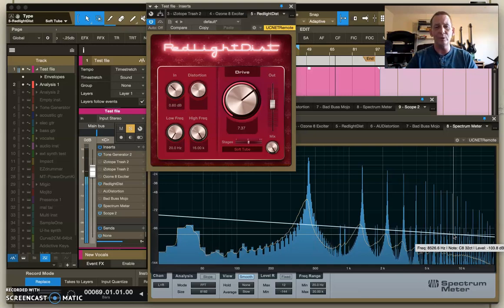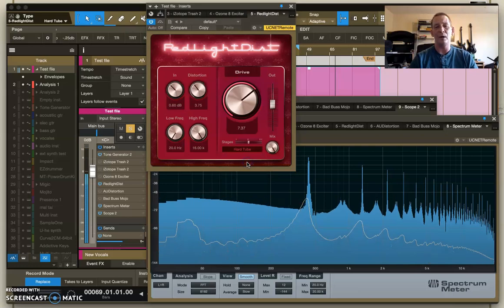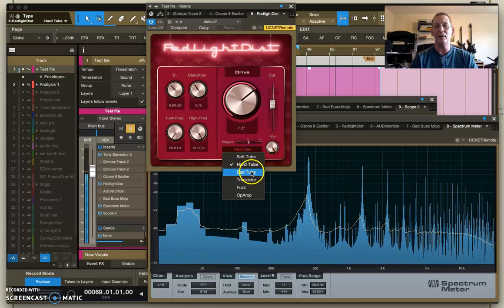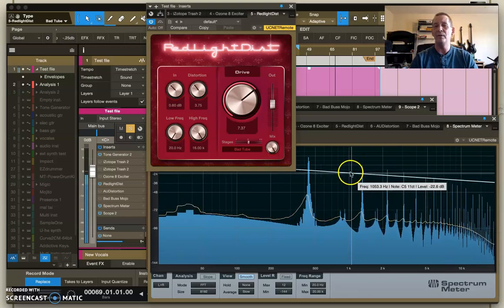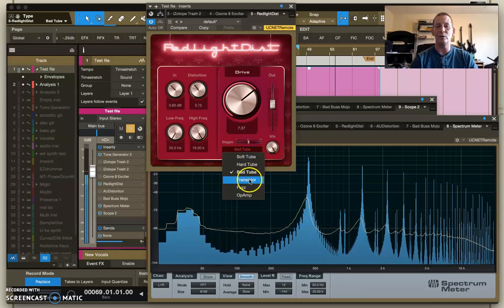But just using the distortion, you really have to go through there and look at them. I'm looking at the soft tube. We talked about that link on my channel that you can go to for the auto calculations to determine even and odd harmonics from a calculator. So you can check that out, because of the difference between them: there's a soft tube, there's the hard tube on this plugin. You can watch the differences in the harmonic content. You can see the differences happen, the sloping off, the slope angle, what's going on back here, the non-harmonic distortion.